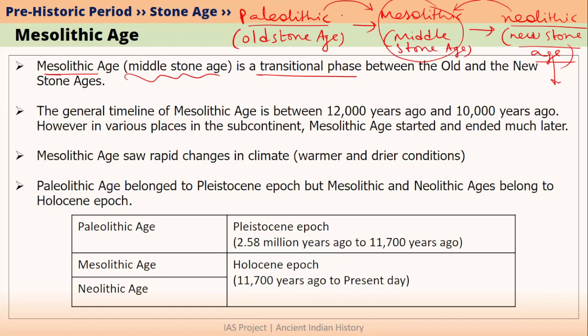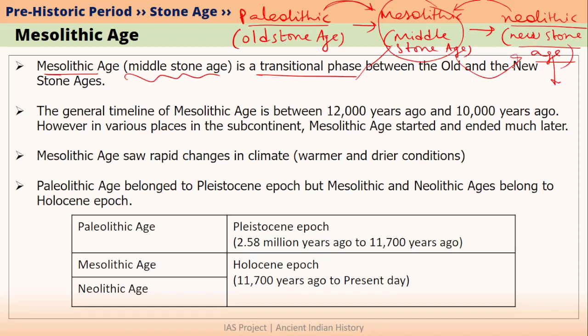This tradition basically continued even in the Mesolithic period, because in the Mesolithic period, the main source of food for them was hunting and gathering, not cultivation of crops and animals. So basically Mesolithic people were also hunters and gatherers. However, they practiced a very primitive kind of domestication of animals and plants, which is basically a feature of the Neolithic age.